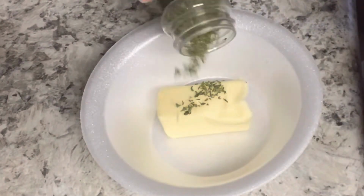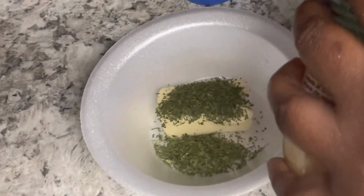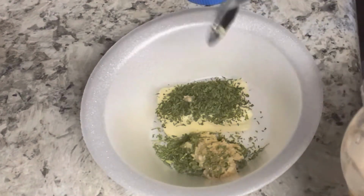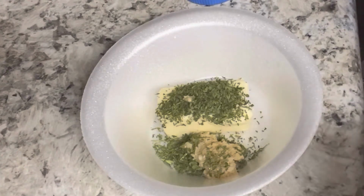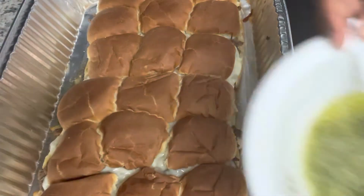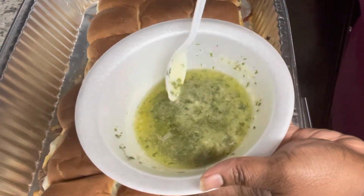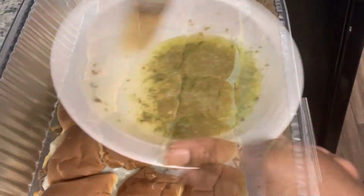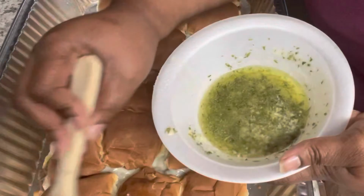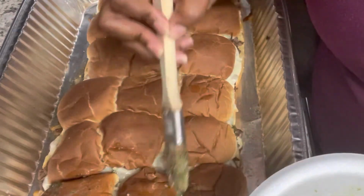While that's in the oven, we're going to work on a garlic butter sauce that we're going to put on top. We just did a half a stick of butter, about a tablespoon of parsley, and about a teaspoon of garlic. And we just let that melt while everything was in the oven. And once it came out of the oven, as you see, that's our finished product when the butter's melted and everything is incorporated. And so we just took a brush and brushed the garlic butter on top of the buns. And guys, this is pretty much it.